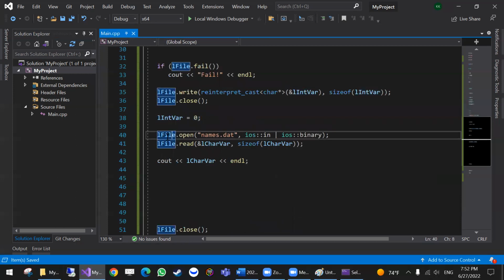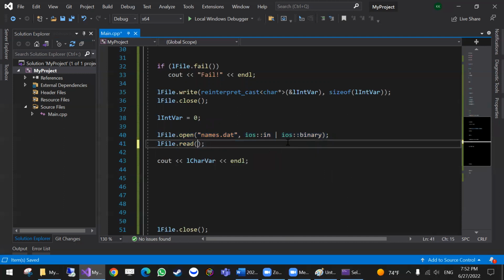Now that it's reset, I'm opening it again, and then I'm gonna tell it the same way: hey, read, I need you to read from this variable. However, I need to treat it as a char pointer.